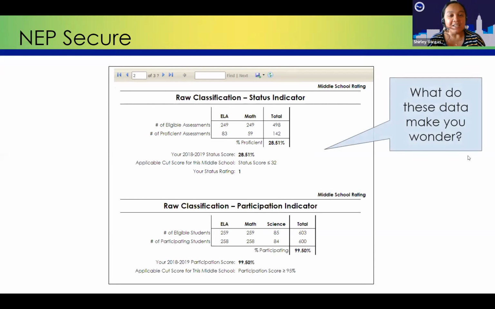So to make things super simple, even though it's an oversimplification of this, right? But just from a quick look, you just ask yourself, what does this data make you wonder about, right? So just off the cuff, looking at this, I wonder why there is a difference between the number of proficient students in math and ELA. Regardless, I'd love to know more about what we can do around ELA, but nonetheless, I'm seeing there's a difference between math and ELA, and it makes me wonder, is math something that we need to dig more into? Yes. No, who knows, right?